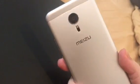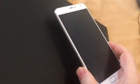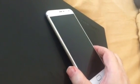You can see here we've got a 24 megapixel camera, dual LED flash with laser, brushed metal body, high definition screen. It's got a fingerprint reader built into it. So it's got a lot of high-end hardware. It even uses Samsung's own octa-core Exynos 7420 processor, the very same that's used in the Samsung Galaxy S6. This phone only costs $369, which is pretty amazing considering all the hardware that's in it.